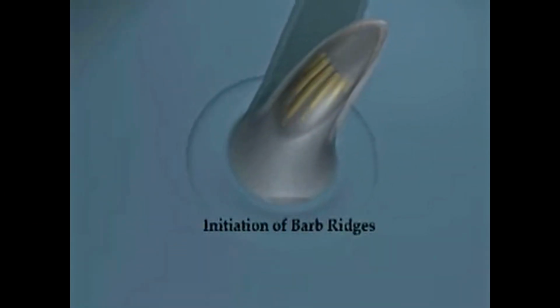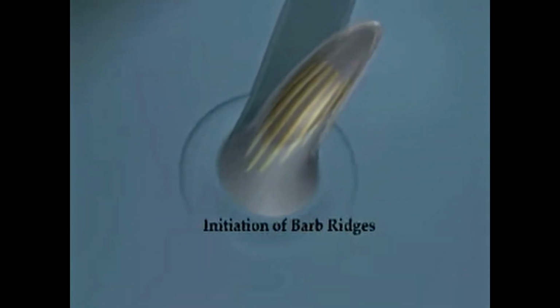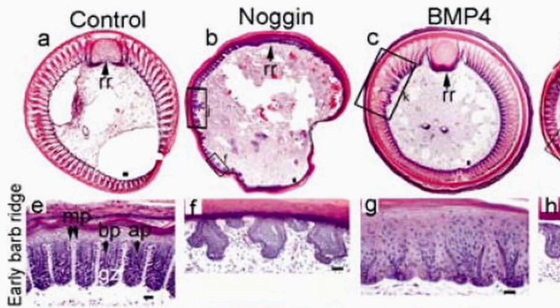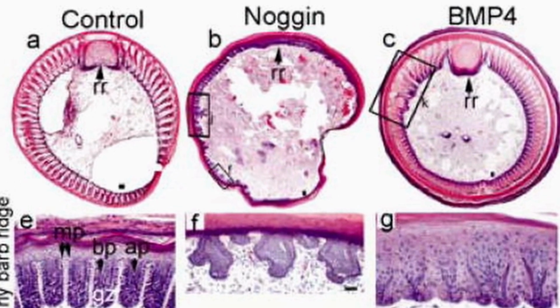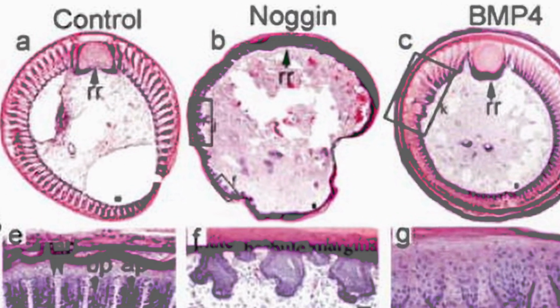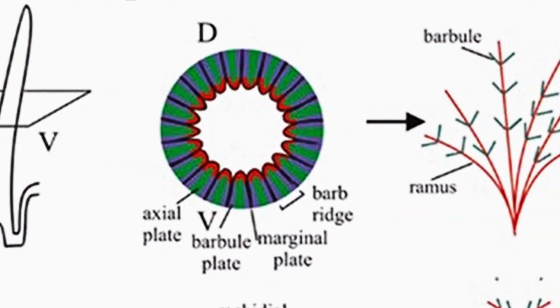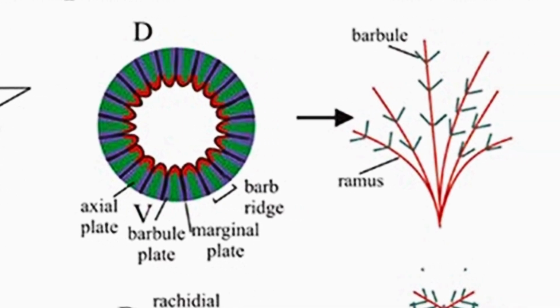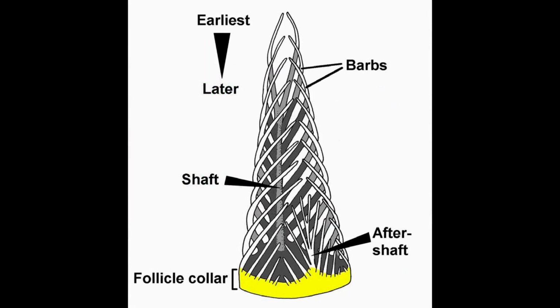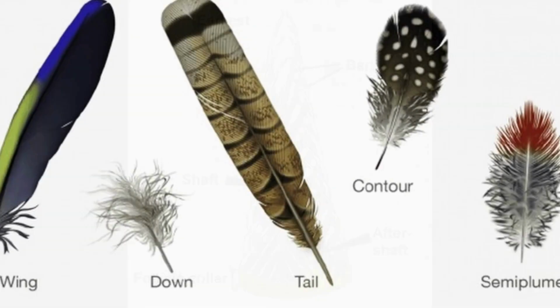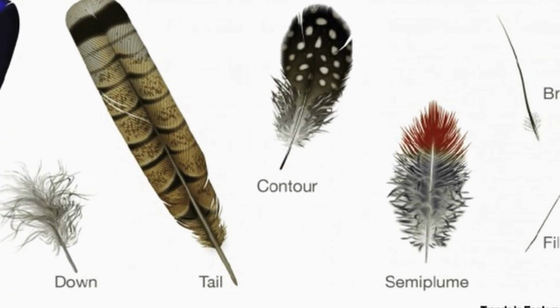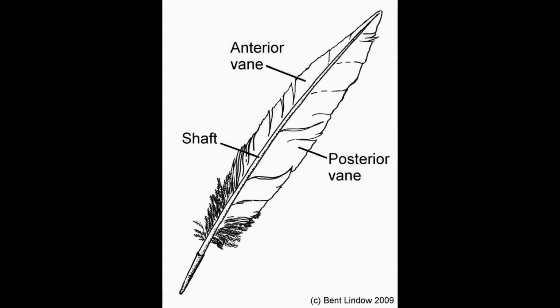The complexity increases when we observe differentiation of the follicle in development. The barbs, which are individual ridges in the follicle, are produced through controlled cell death, which is induced by BMP signals, while primarily sonic hedgehog and another molecule called noggin promote the survival of cells forming the individual barbs, essentially protecting them from BMP. As feathers develop, they become more differentiated, and more branches or barbules are produced, and this provides more specificity for different types of feathers, with some being more structurally organized than others.